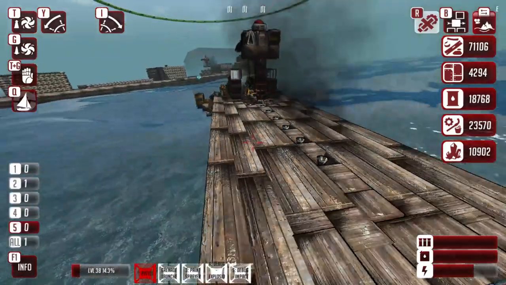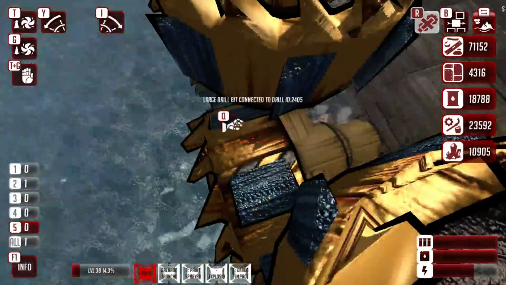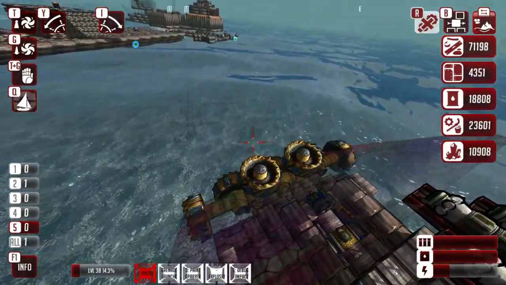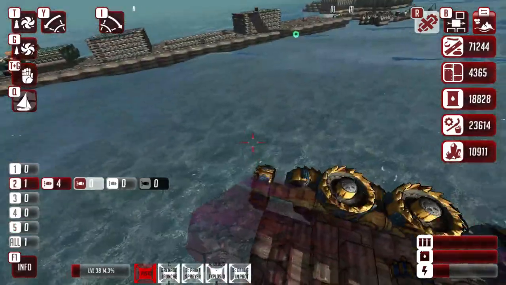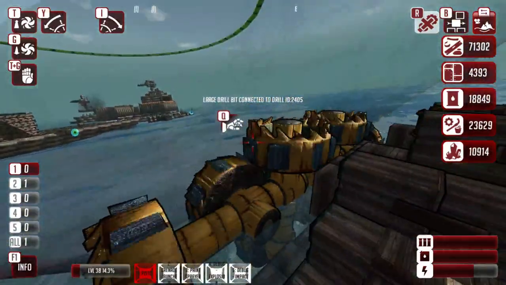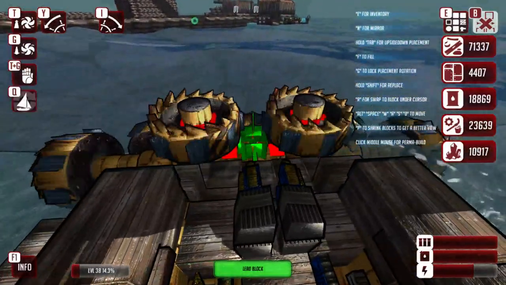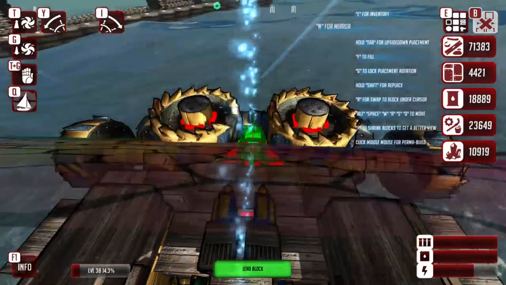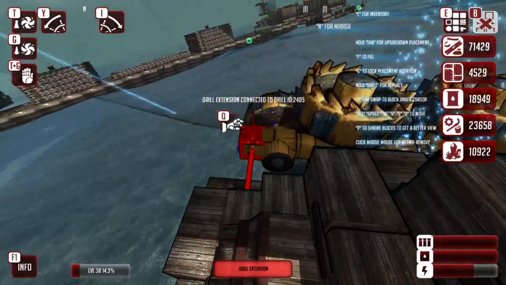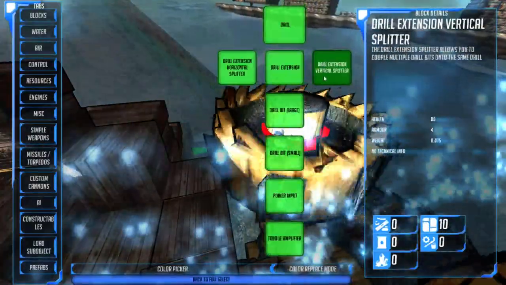Now, for some reason, it wasn't really keeping all that balanced. But let's turn this on and see what happens. Not bad, she's spinning pretty quick. Whoops. Nope. Let's go mirror mode. Alright, simple weapons, drill.